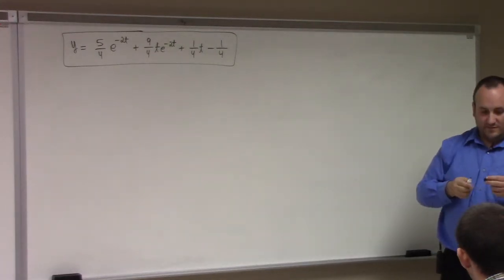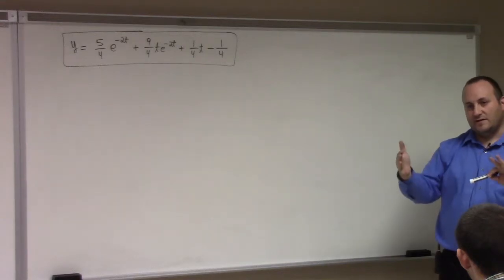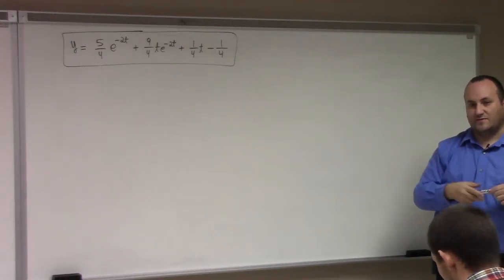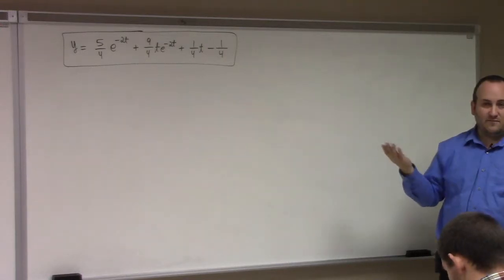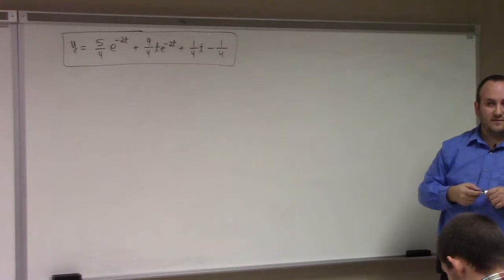The larger point here is you shouldn't really be scared of initial value problems. It's just doing what we've already done, paired with finding the actual values of C1 and C2. Without being given initial data, we can't find C1 and C2, right?